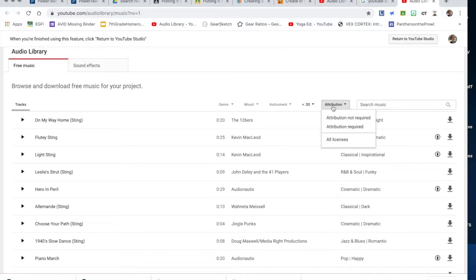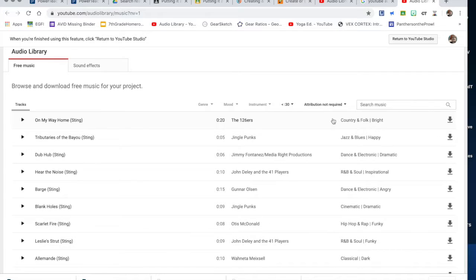So when we're using other people's music, that music is automatically copyrighted. You want to make sure that you're using music that either you can just say in the end of the video somewhere who created the music. That's called an attribution, who you are crediting with making that music. Or you can find music where the attribution is not required.